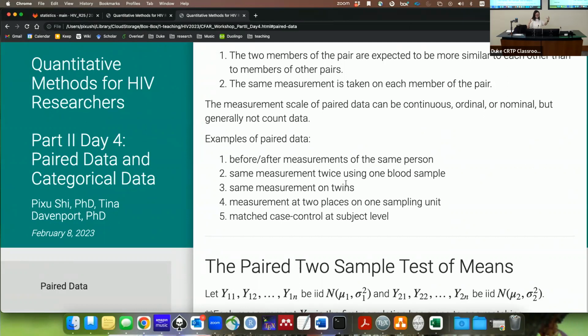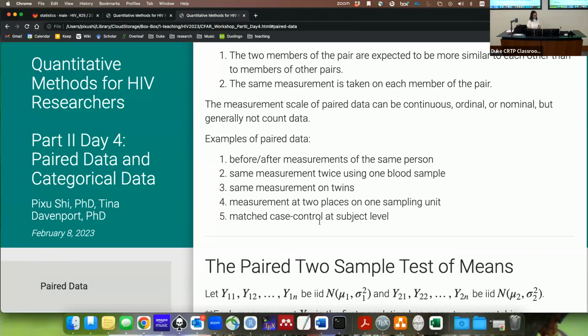And when you have measurement of the same sample twice, 3 times, those samples will also be correlated with each other. And if you want to compare the first measurement with the second measurement, for example, trying to decide how stable your sequencing process is by comparing the sequencing result of the first measurement and the second measurement, then that will also be a paired testing. Same measurements on twins, same measurements from 2 body parts, for example, taking the nasal sample and the oral samples, those will also be paired.